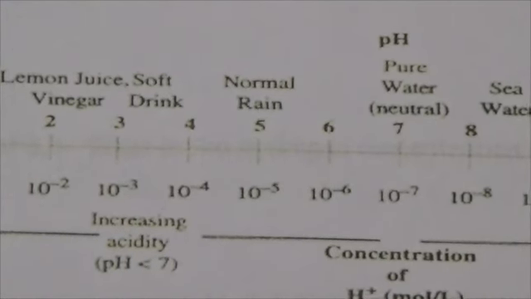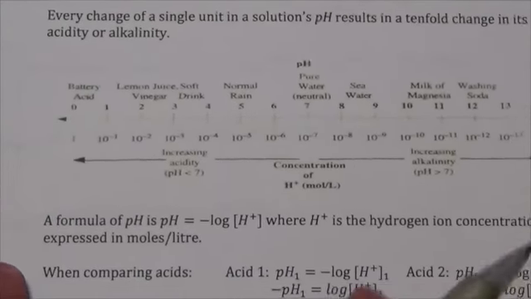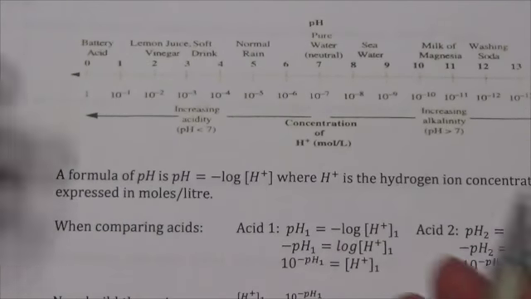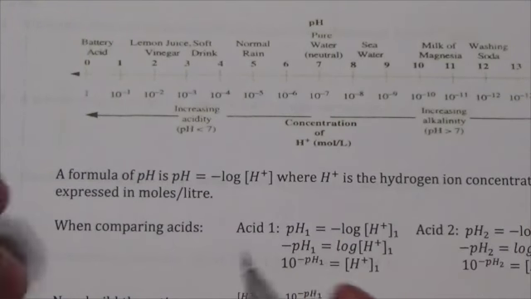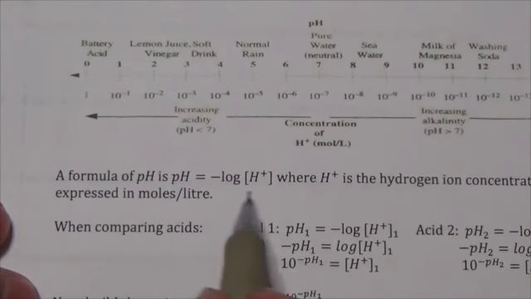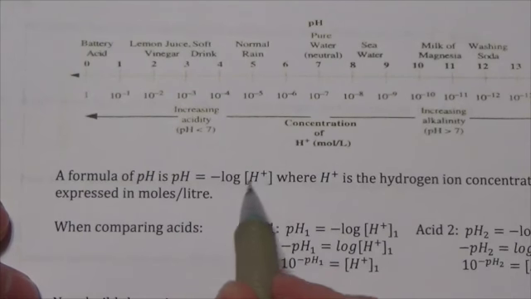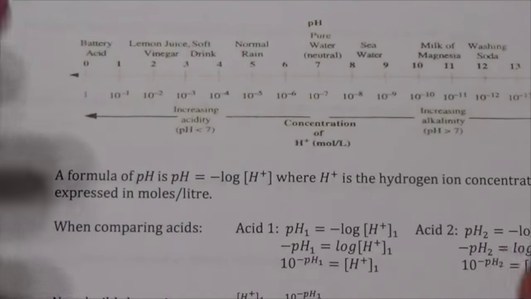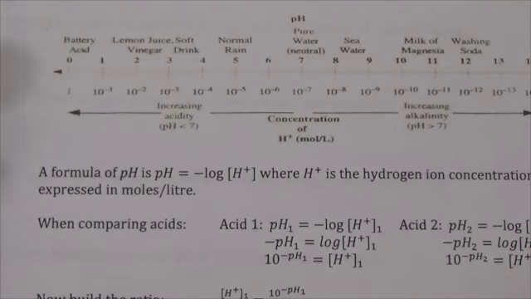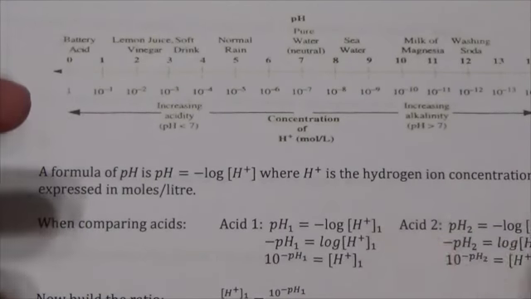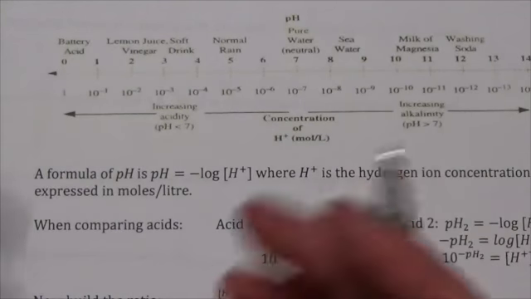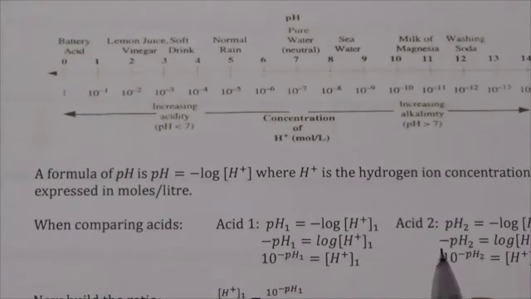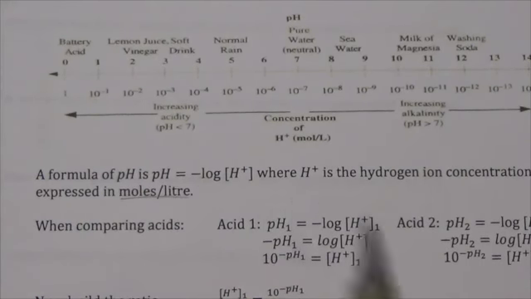So we have this little formula that we build up here, and if you're a chemistry student at all, then you're very likely familiar with this formula, where the pH is going to be the negative log of the hydrogen ion concentration. Now I know there are other issues, but just take it for what it is, okay? Just very simply, this is all we're looking at here. We're just really interested in the math of the whole thing. And in this case, the hydrogen ion concentration is expressed as moles per liter.